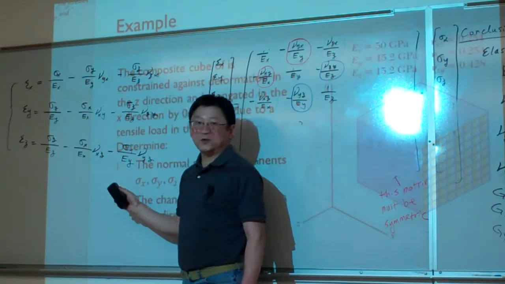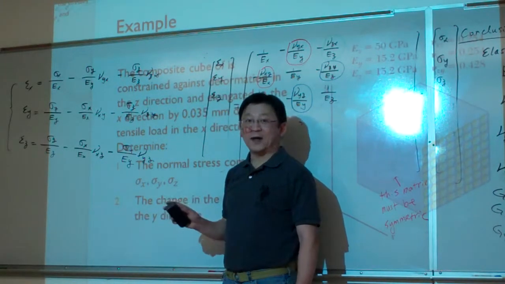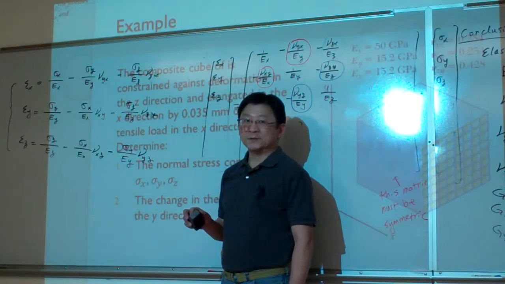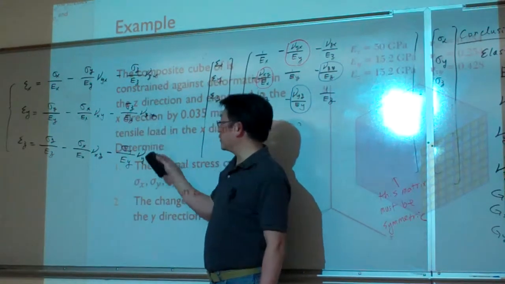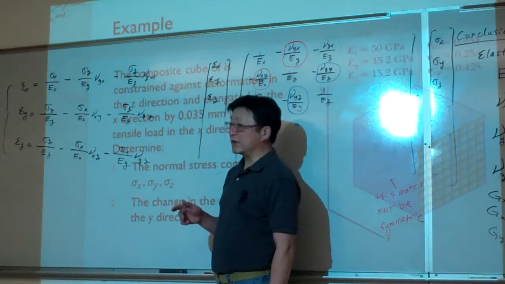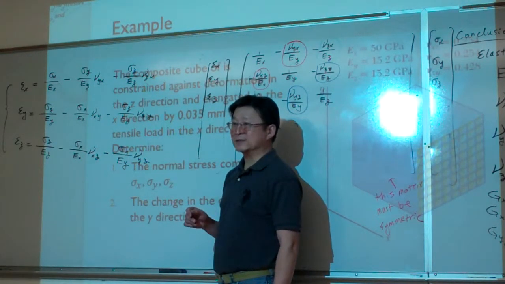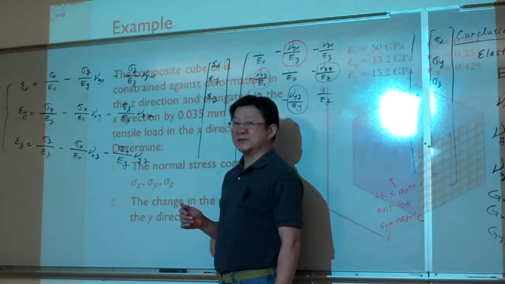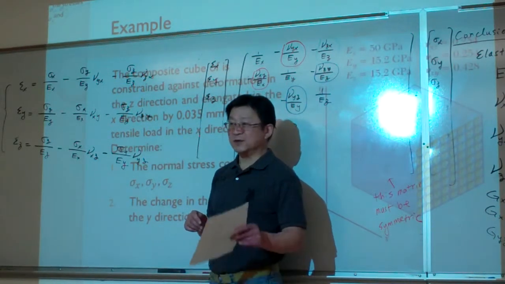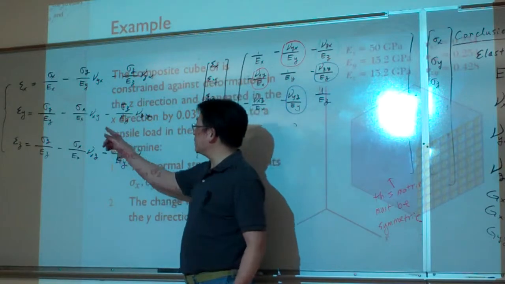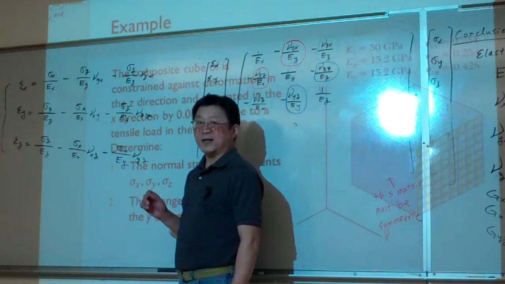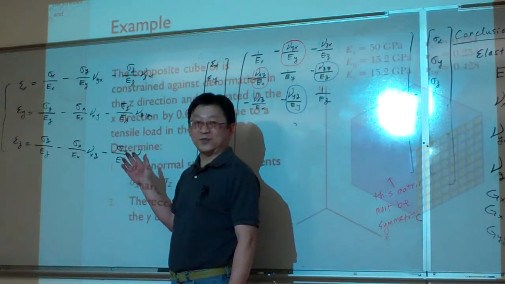So here, by looking at these equations, I need you to clarify what information is given and what information we're looking for. In general, you should tell yourself there are two types of information here. One is about the material properties. The other one is about the stress and the strain. Material properties usually are given. For example, for this example, they are given. So all the material properties in this equation, you should treat as known constants. Don't be bothered by those messy equations.